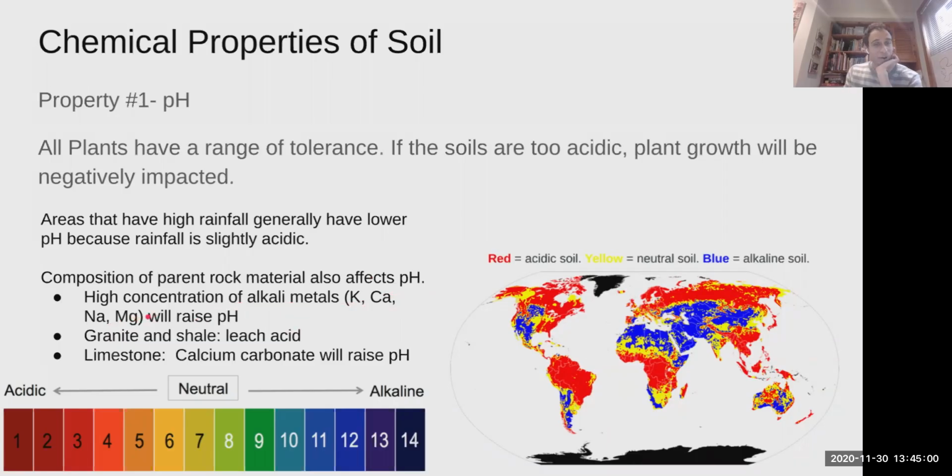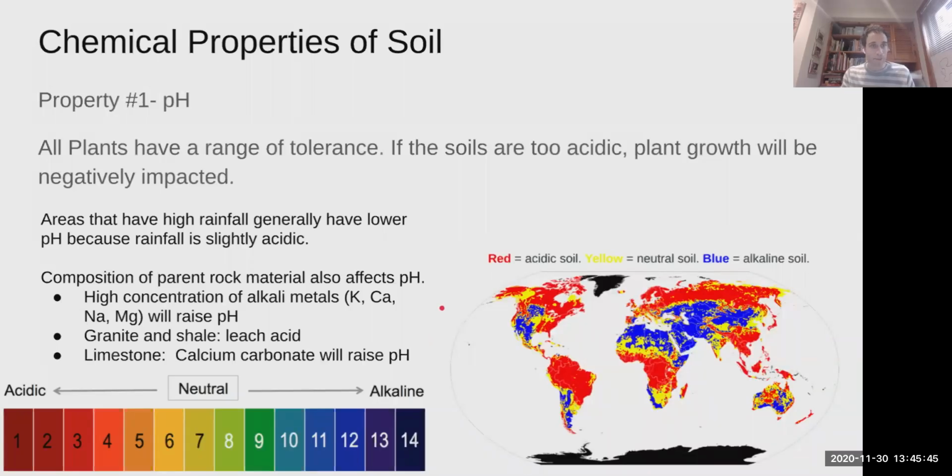There are a few other things, granite and shale. If you have areas where the parent rock is granite and shale, those leach acids and those will drop your pH. Limestone, calcium carbonate, will neutralize acidic soil, so that will raise the pH. Coral is made of calcium carbonate, so there are a bunch of islands that are old coral material, and those will resist acidity a lot because of that calcium carbonate. So just a few good notes to write down. I would especially be sure you know about that limestone. Limestone is a very good soil neutralizer, and will raise the pH.